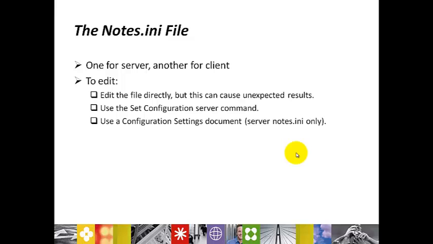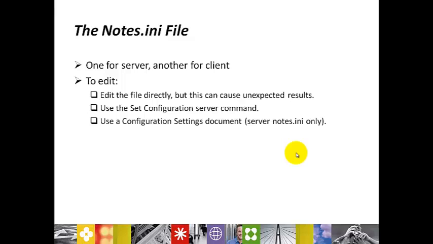There is rarely a need to edit the Notes.ini file directly, as doing so may cause Lotus Domino or Lotus Notes to run unexpectedly. There are ways to edit the Notes.ini file settings. You can edit the Notes.ini file directly. The look of the information will vary depending upon the operating system or the text editor you are using to view it.